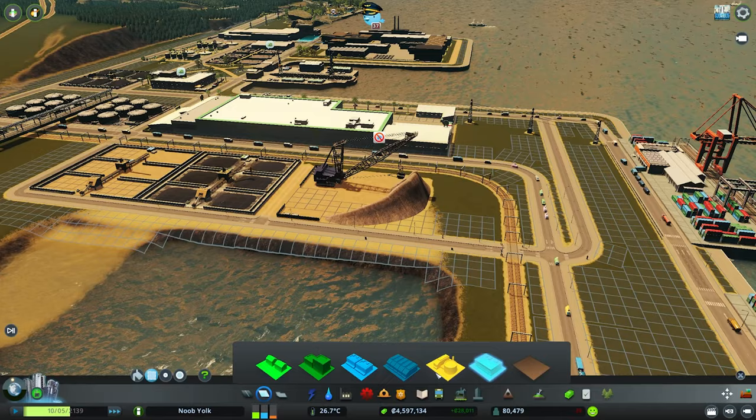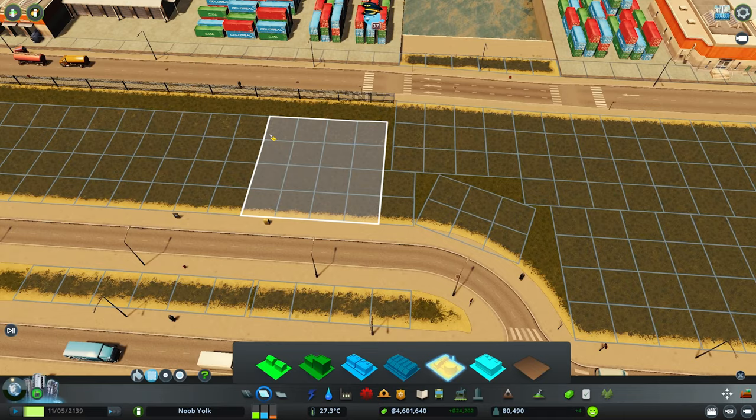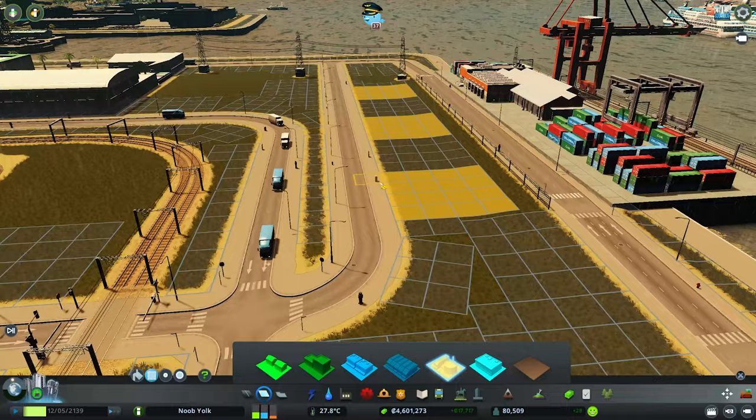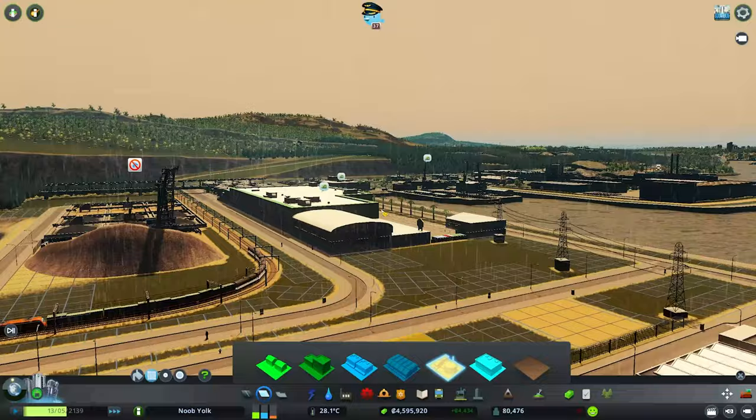Meanwhile, while that's happening, let's come in with a little bit of generic industrial zoning. So again, I mentioned before, don't let the RCI demand dictate the way that your city grows. Place it so it's in an area that is appropriate. So I'm just going to leave a couple of 4 deep generic zonings here. We'll see what happens with them.